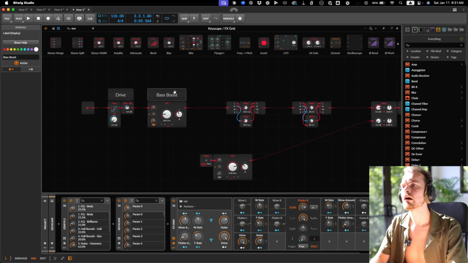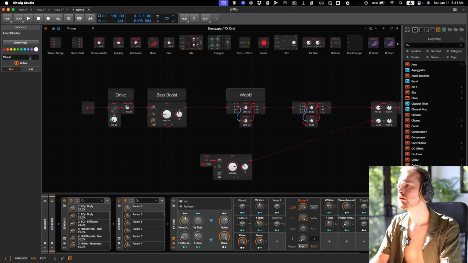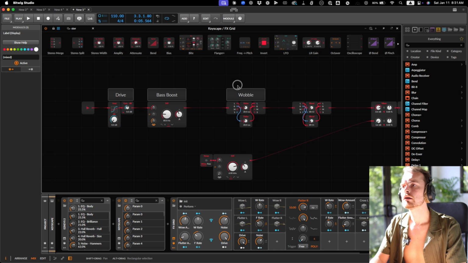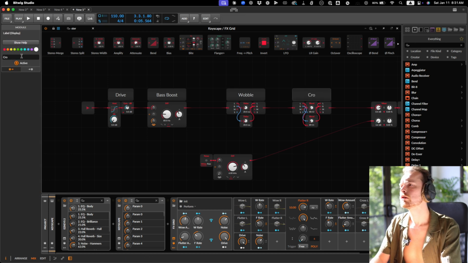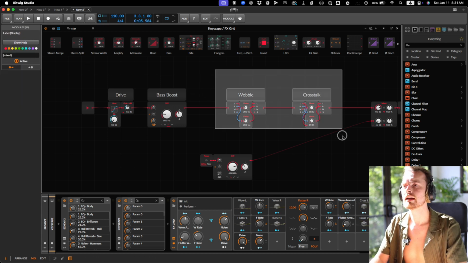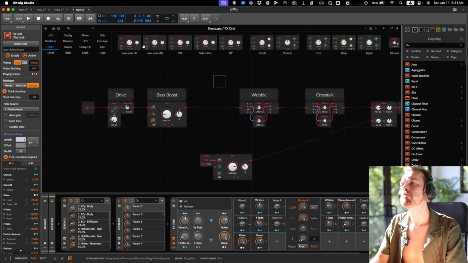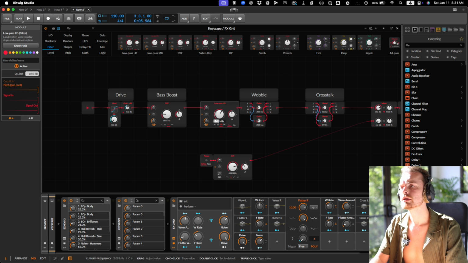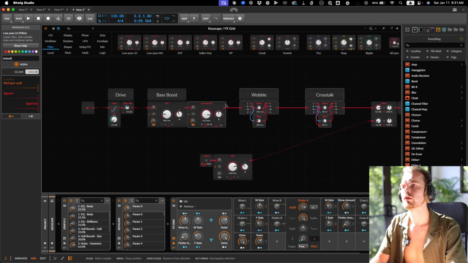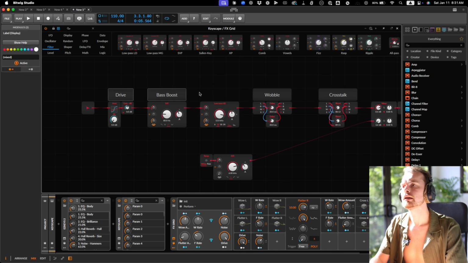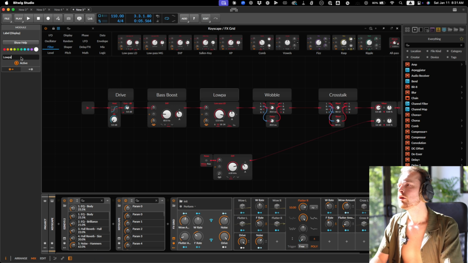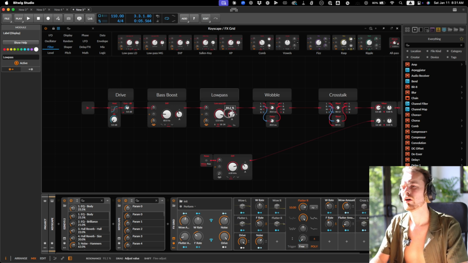This is our, we'll call this wobble. This is our crosstalk. And maybe we should also have a filter here just rolling off the top as well. We'll put maybe just a low pass ladder filter, and we'll set this to say 12 kilohertz, to something smooth, 12-ish, 12 pole. And we'll call this low pass. We could even put a little bit of resonance, not that much.